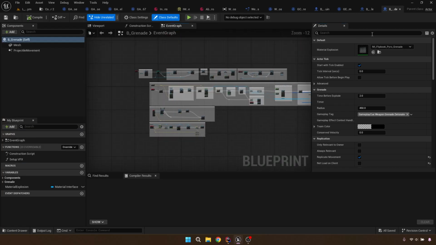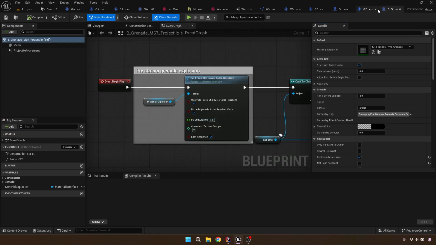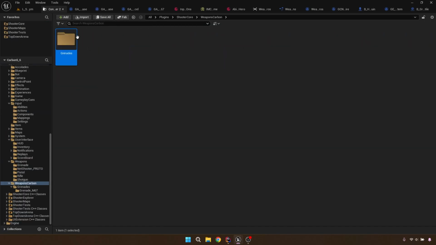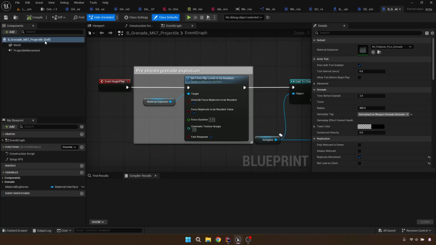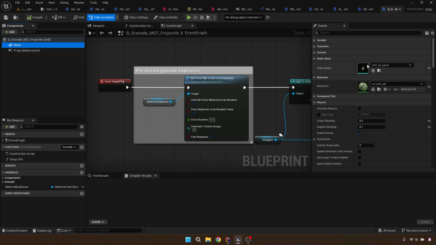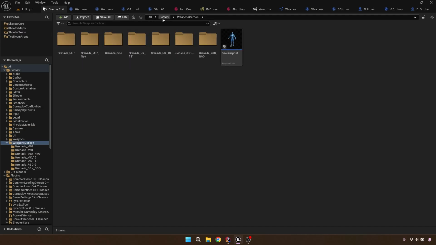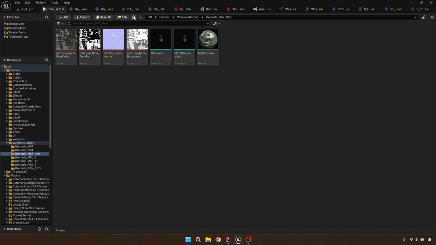Yeah, so I literally just copied the grenade, and the only thing that I did differently, I don't know, was the mesh, right? So let me go into this in a second. This is in the content, right? This is where all of the meshes live. I've got this M67. I've got two M67s. I've got a reason why I'm doing two different ones.